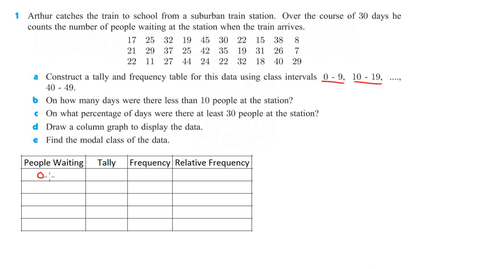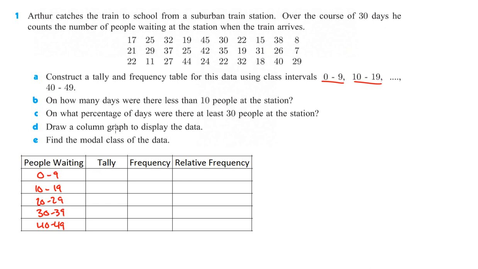Okay, since they are whole numbers, we can go 0 to 9, 10 to 19, 20 to 29, because there's nothing that's going to fit in between 9 and 10, right? So, and let's see, 30 to 39, 40 to 49. Again, we can do this because it's not continuous, it's discrete. If it's a discrete value, we know that there's no numbers between 9 and 10.